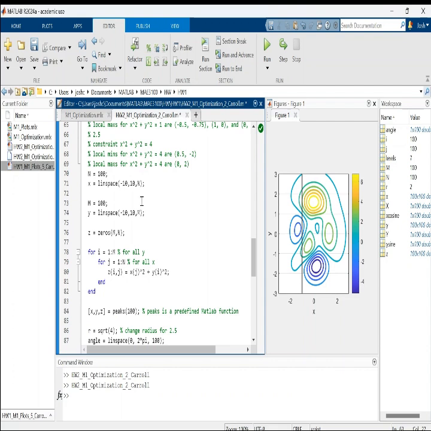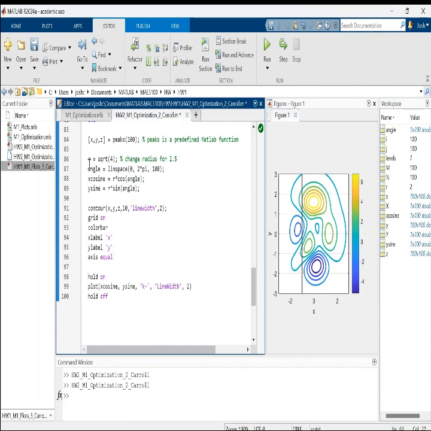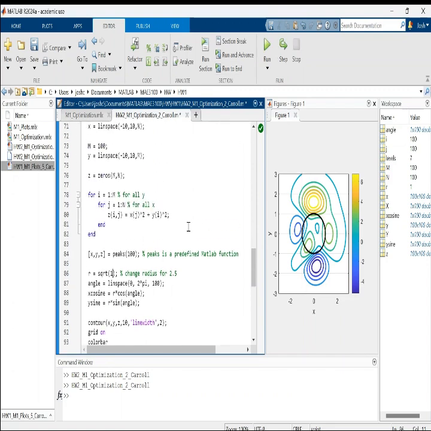What was I thinking? Oh yeah. Here's basically how I got the circle. I use cosine and sine functions, and then here's my plot. Multiply the cosine and sine by the radius, and you get the angle right there, which is the linspace of 0 to 2 pi, 100 spaces. Right now it's set to 2.5, but 2.4 creates a little circle there.